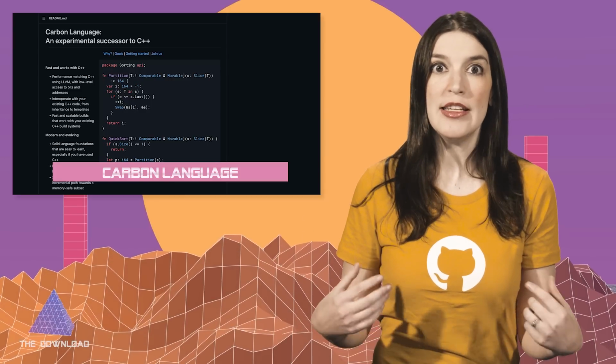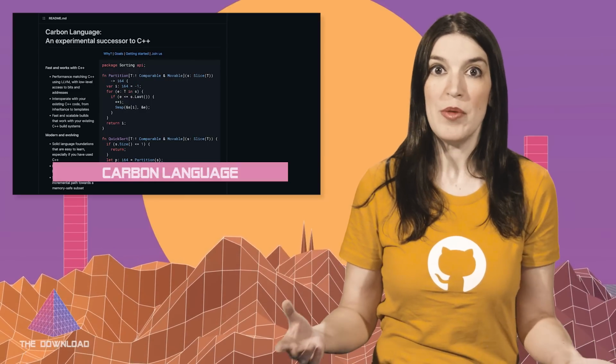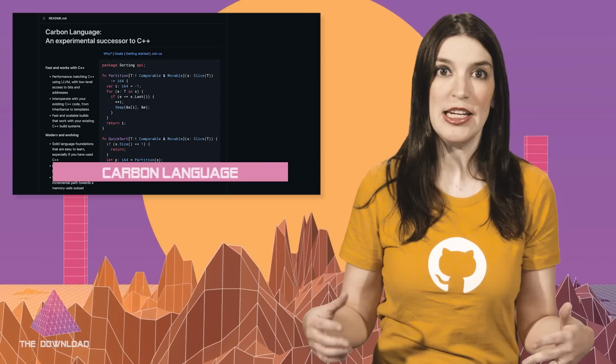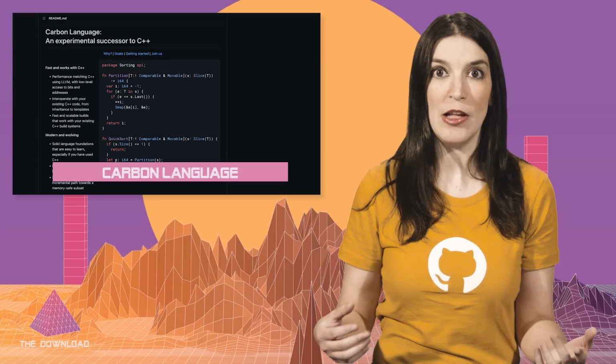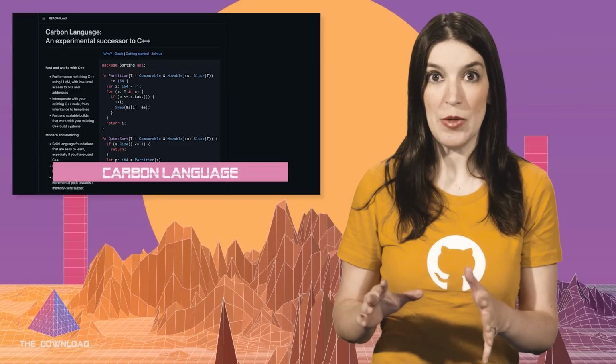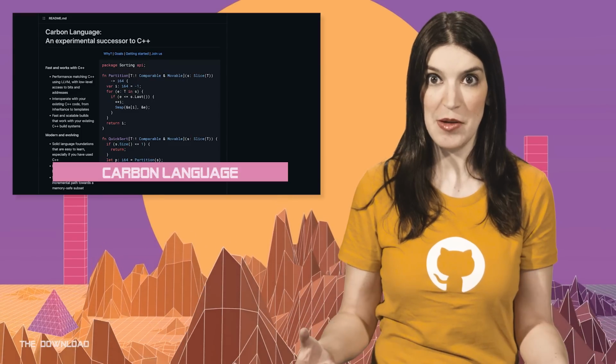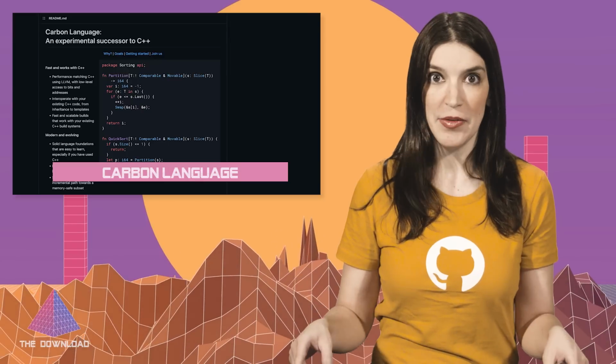Google project, the dev team doesn't want it to be reliant on one big company or sponsor. And so the plan is to create a foundation for Carbon, similar to the way that other open source projects like LLVM and Kubernetes run. And the project is maintained on GitHub. Discussions are taking place on Discord. I've got links to all this stuff down below.